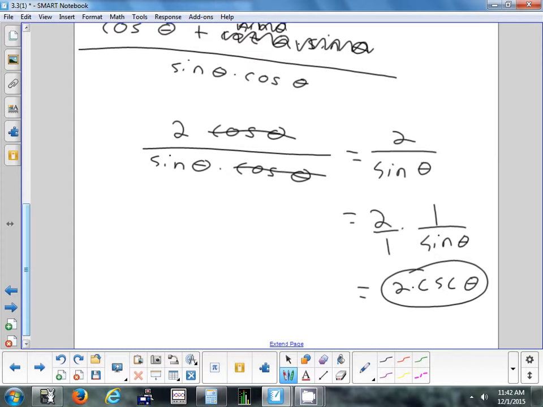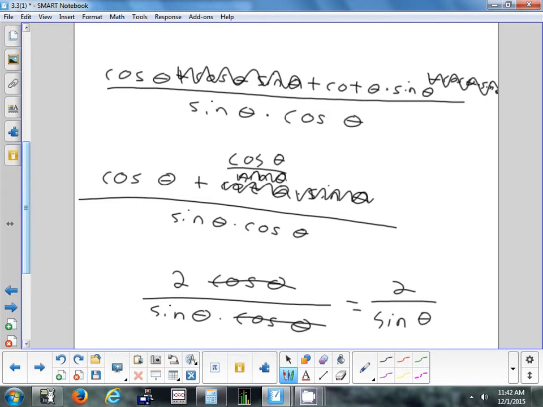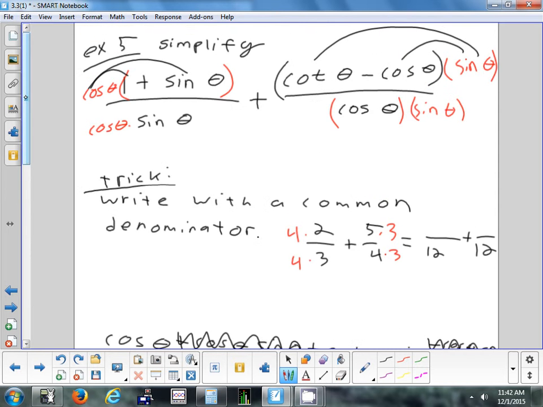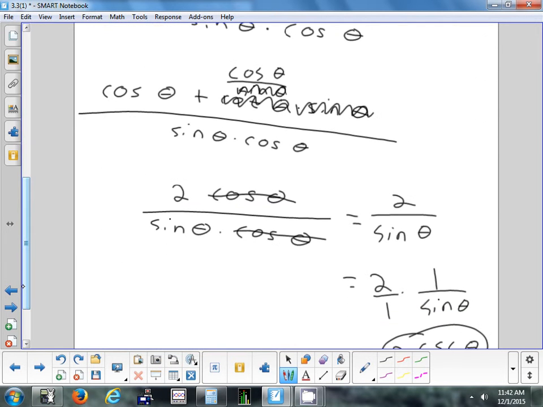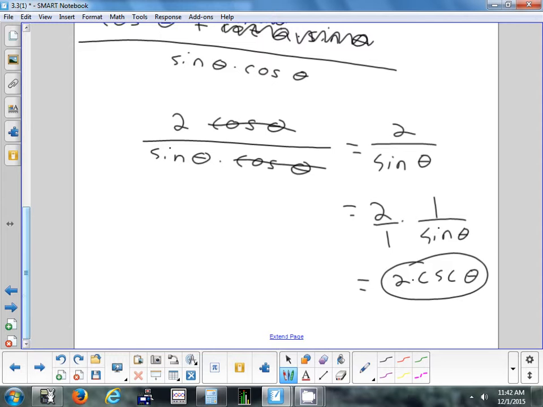Okay, this is a hard one. A lot of steps here. We used common denominators. We used the trick of changing things to sines and cosines. We did distributive property twice. We combined like terms, so that's a 4th thing we did. And we had to use the identity for 1 over sine, which is cosecant. So a ton of stuff going on in that problem. Not the kind of problem you get the first time through. It's definitely one you've got to look at, do again, and try to understand on your own. Any questions on what we did today for trig identities?